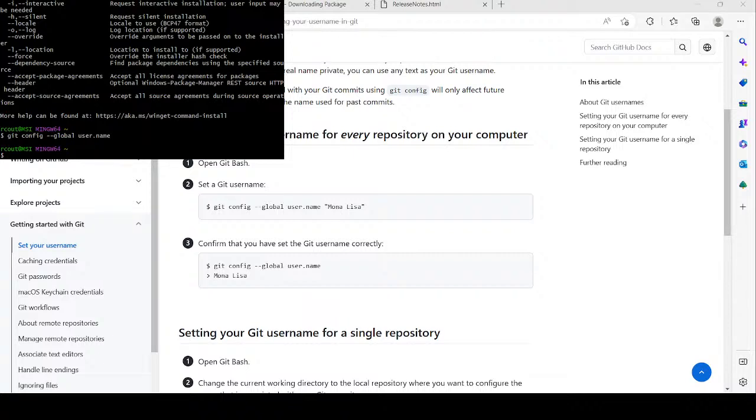Oh, actually, hold on. That's not what I think I was supposed to do. I think I was supposed to put user. I'm not sure if it was supposed to be username. The username in there somewhere.